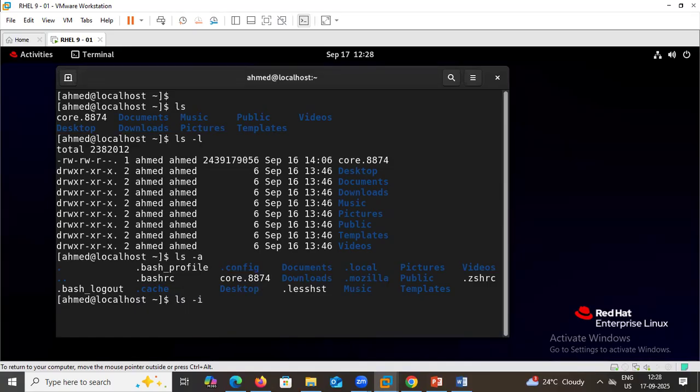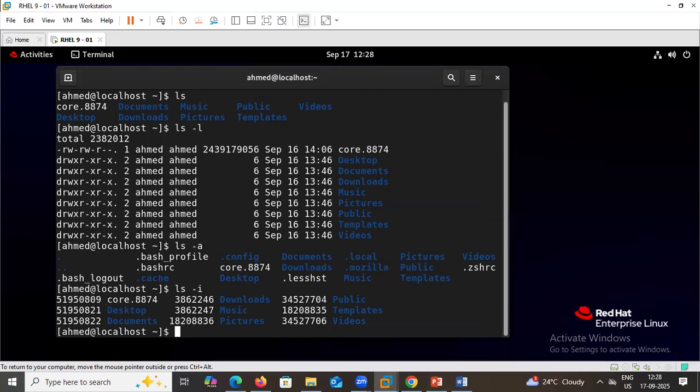ls space -i. What is -i? So ls -i is to list with inode information. You can see some number it is showing before the file or directory name. This is called the inode number.